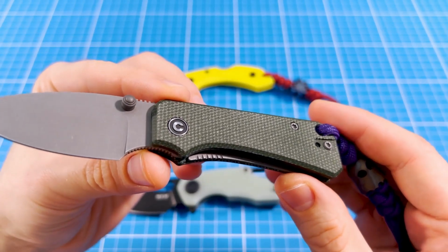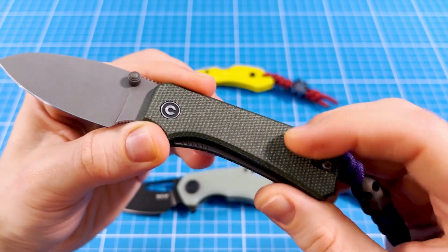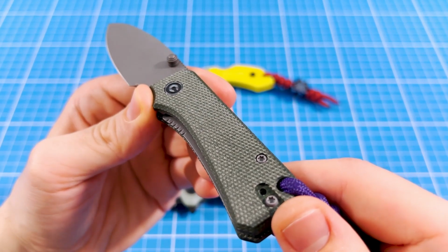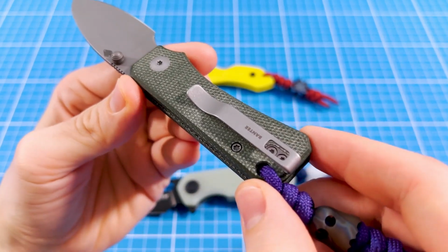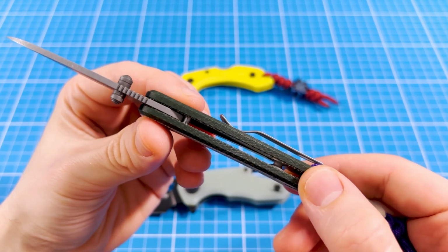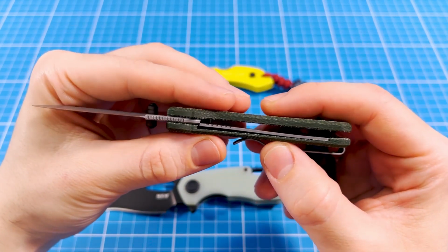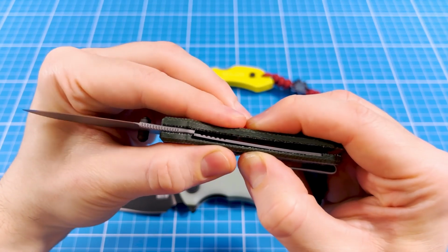The only reason why I wouldn't hype Green Micarta too much is that, at the end of the day, it soaks up all kinds of juices, which makes it less practical for dirty jobs. Also, it is less sturdy if I compare it to other epoxy laminates, such as G10 or carbon fiber. Fun fact, the warping issue of this Micarta grip was a huge problem with the prototypes of this pocket knife. This is why my version of the Baby Banter was released months after the G10 model. Eventually, the problem was fixed and these chubby scales are now rock solid.